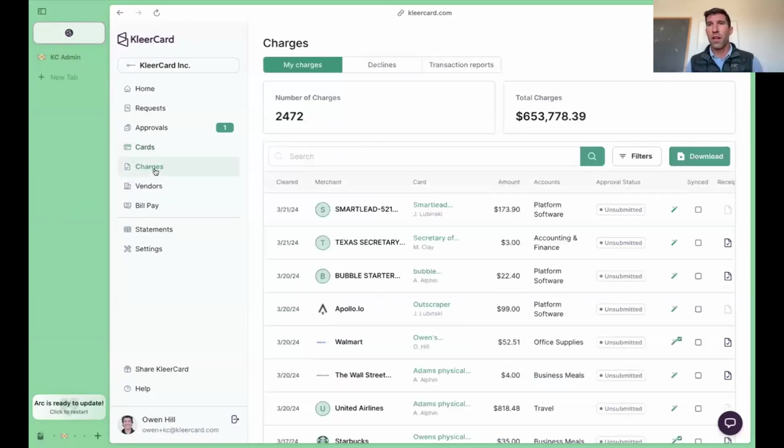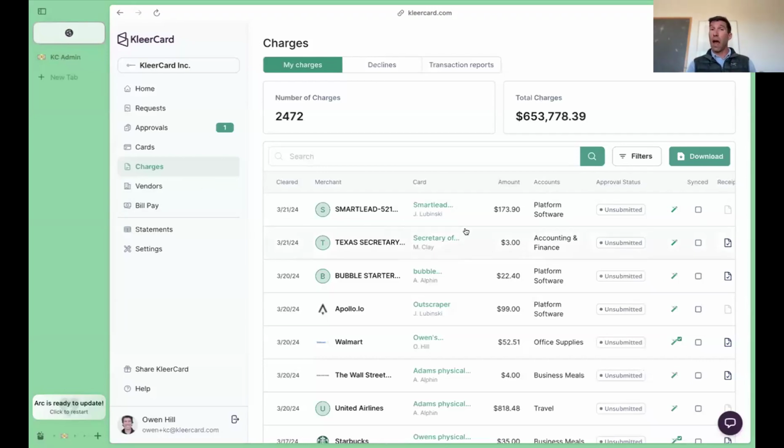But the first thing I want to show you that we get really excited about, and I'm a nerd, so I think that's going to come out today, is how do I make transparency and accountability really easy for your whole team? With ClearCard, all of your transactions come through to your finance team in real time. So you don't have to wait till the end of the month or log into some bad bank technology to figure out where people are spending. ClearCard shows that to you right away.